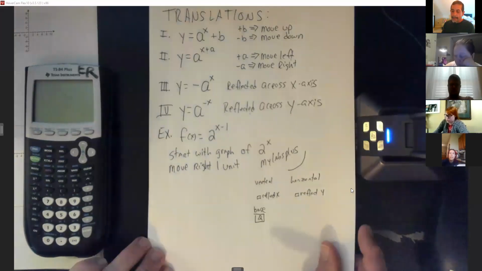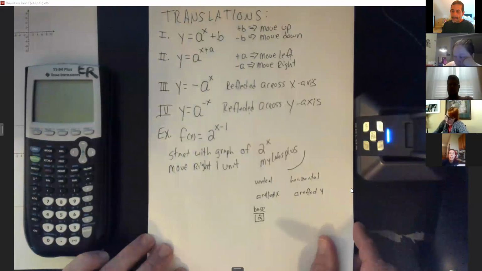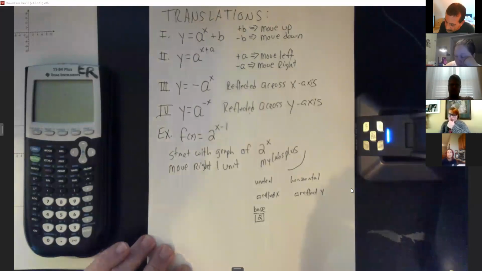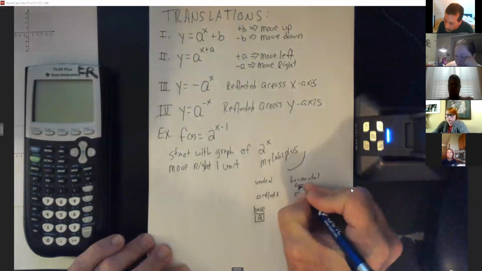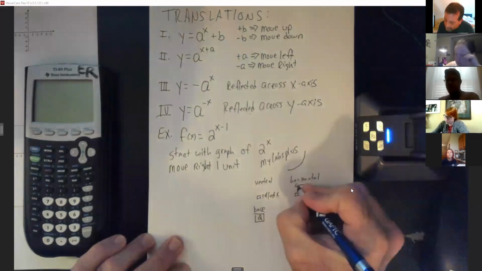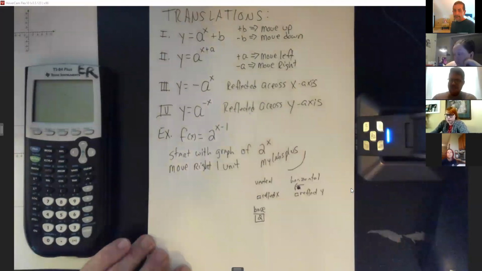Okay, so this one we're not reflecting, so we wouldn't check either box. So on that one, all I would do was move my horizontal. We're going right 1, right? Yeah, so not left 2, right 1. Okay?